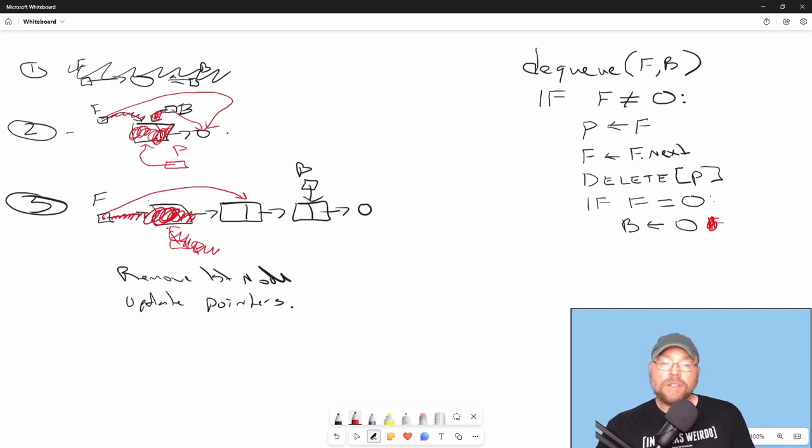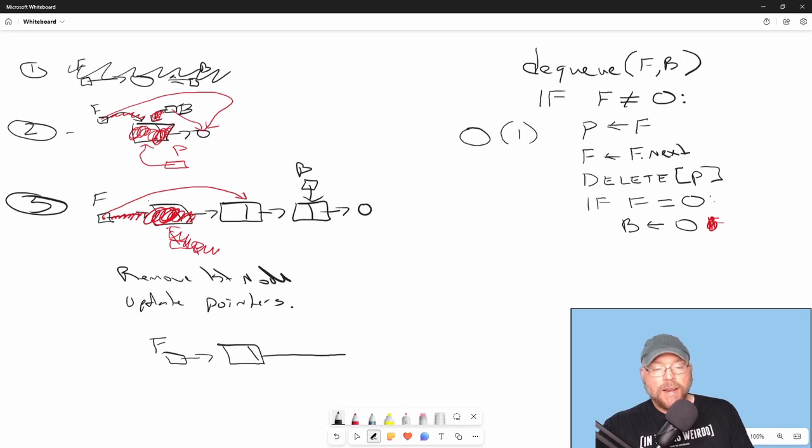So this is going to be a big O of 1 operation. Why? Because the number of operations doesn't change based off of the length of the list. No matter how many nodes there are in the list, you're going to have the same number of operations. So let's say that we've got 10 nodes in the list and we're going to do a Dequeue. Well, we're only ever interacting with that first node, right? So you might have however many nodes here, but what do you check? Is front not equal to null? That's true. So that's one operation.